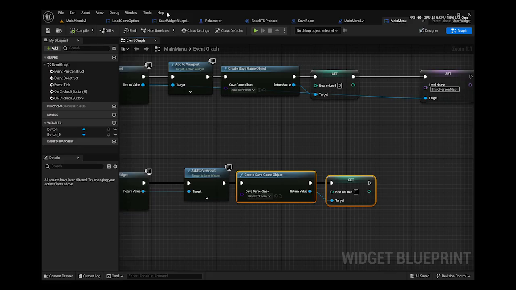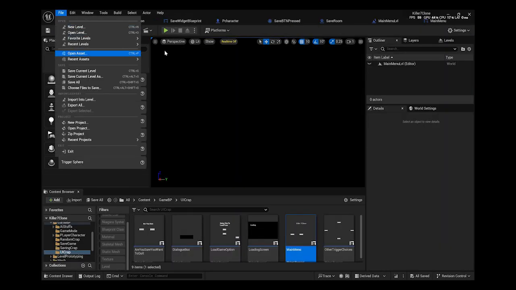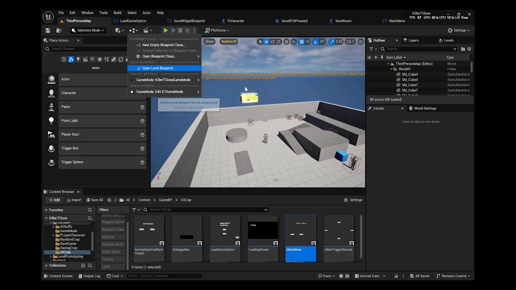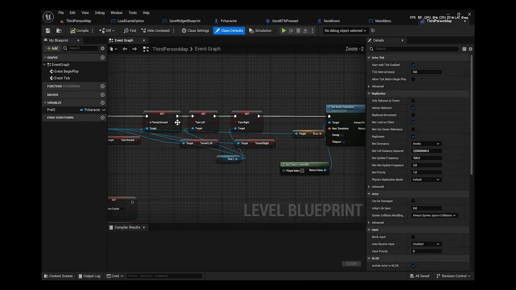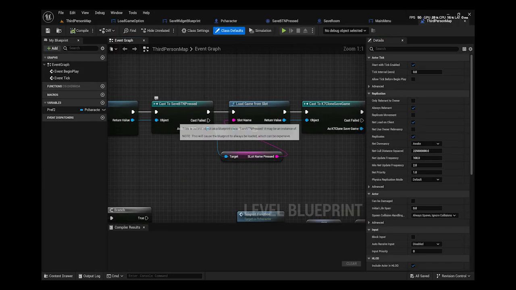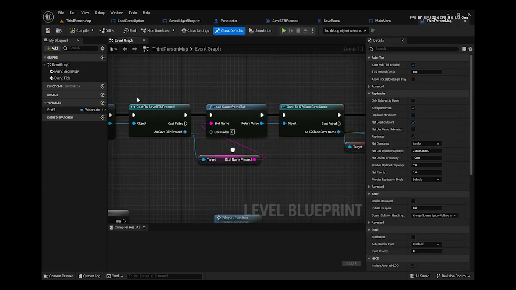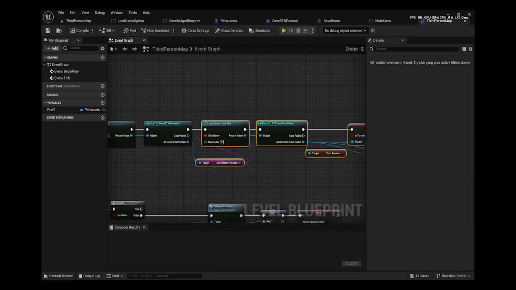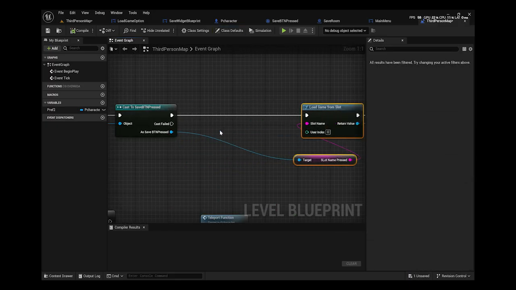Now, over on yonder, we gotta go to third person, and we open level blueprint again. Okay, so save Pt1 pressed. We have to grab all this, move this out.